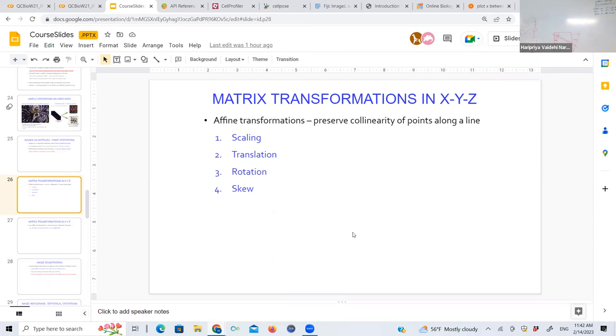And this aspect of matching by doing affine transformations is called image registration. We won't go into it in detail, but there are functions that exist for it in the toolbox or any image processing toolbox. So as long as you're aware that this exists, you can go ahead and use those functions.